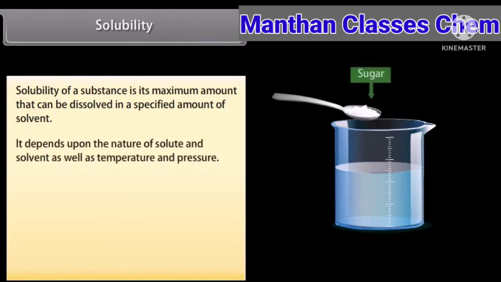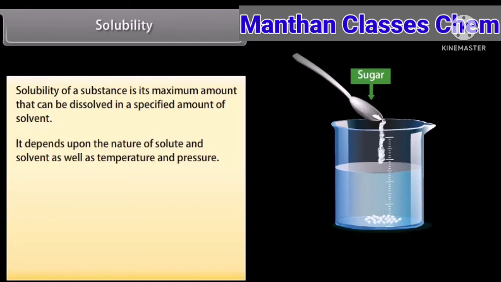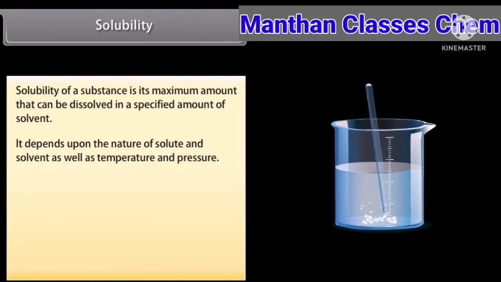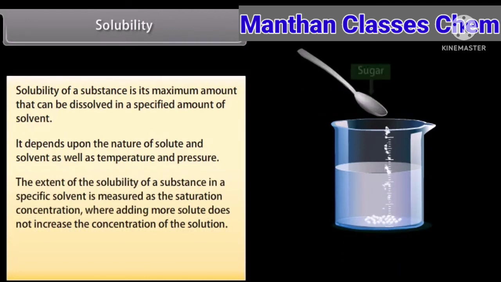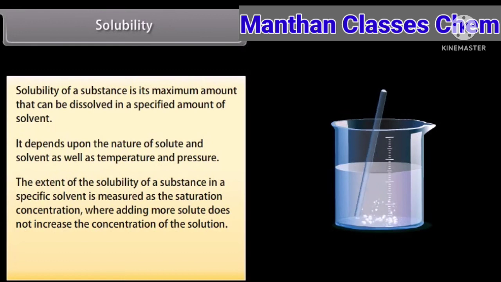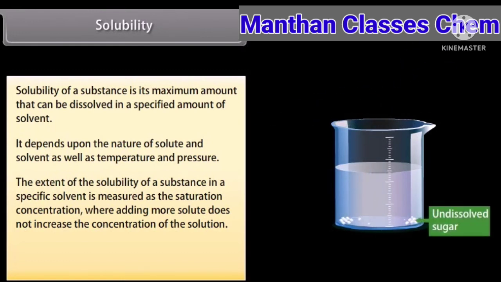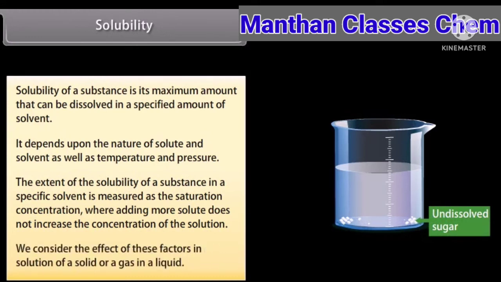It depends upon the nature of solute and solvent, as well as temperature and pressure. The extent of the solubility of a substance in a specific solvent is measured as the saturation concentration, where adding more solute does not increase the concentration of the solution. We consider the effect of these factors in solution of a solid or a gas in a liquid.